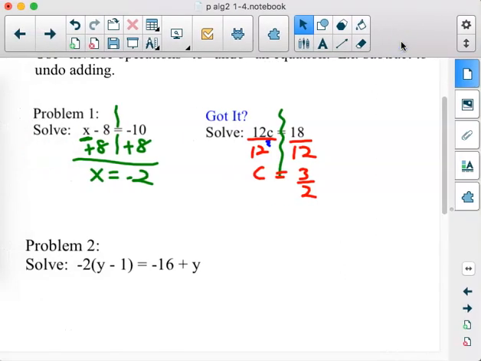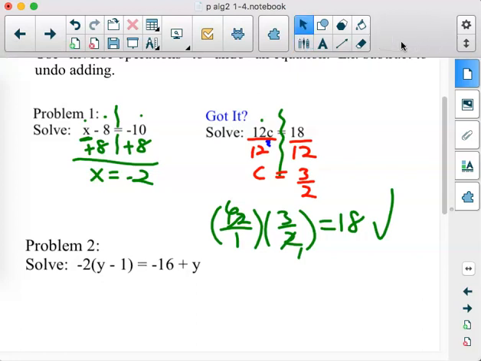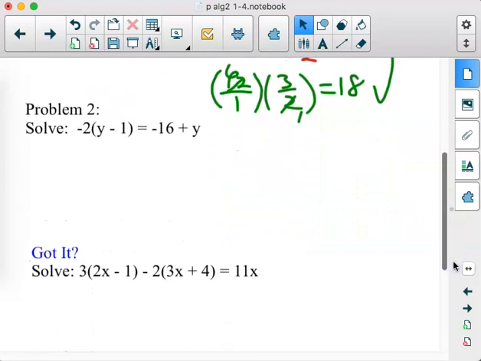And again, we probably should check our answers and make sure they're going to work. So if we go back into the one that I wrote in green, this would be -2 minus 8, which is, of course, -10. And over here, 12 times 3/2, you could punch that into your calculator, or you could do 12 over 1 times 3 over 2. Do a little cross-canceling. Yes, we get 18. So it's checked. At this level, I'm guessing you're probably feeling pretty confident in your solving equations. Doesn't hurt to check, though, especially on a test when you have lots of time to take care of things.